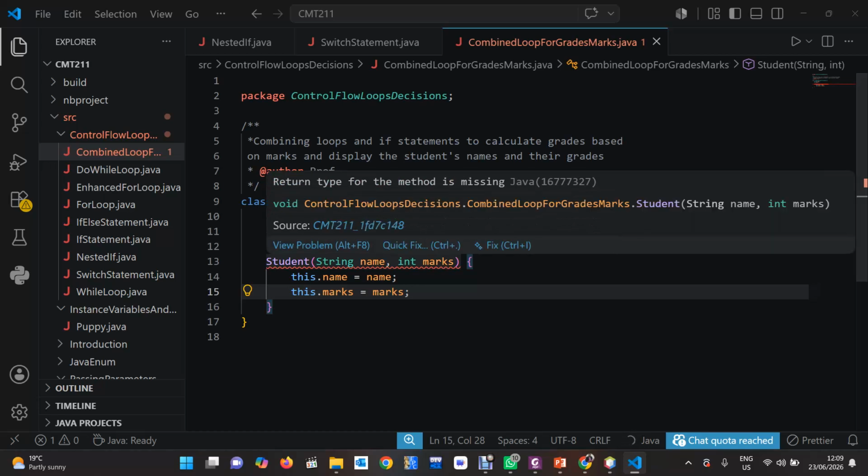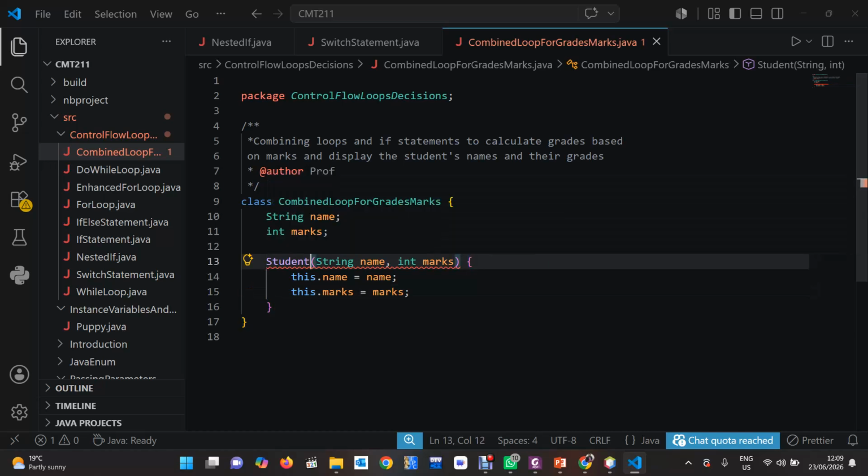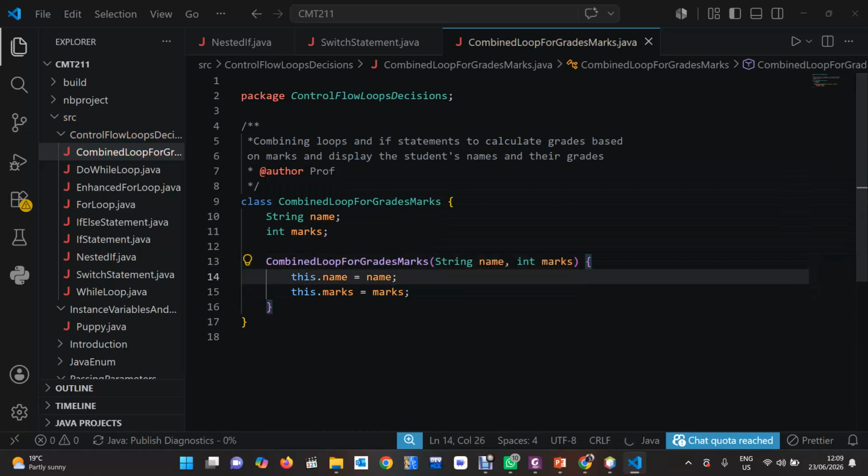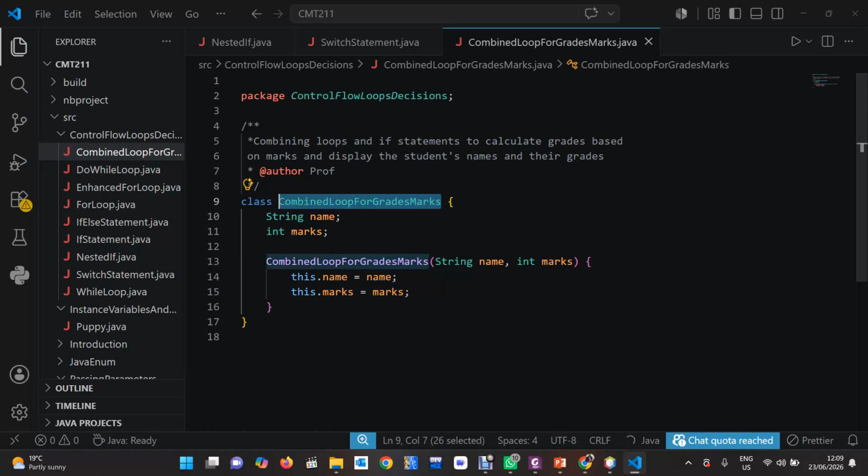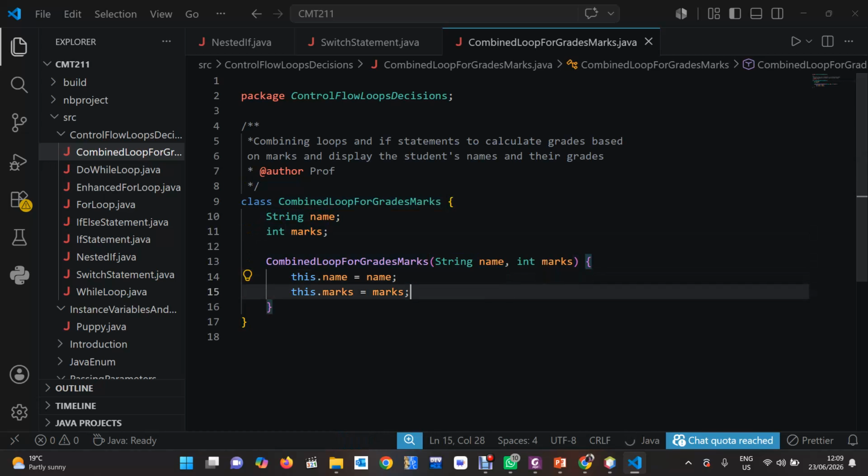So instead of giving me the student, I'll be able to state here combined marks and grades such that it picks our class here. Our class, we are going to assign it the string name and the marks, which is in the integer format. So we have to use the this keyword to be able to allocate them as constructors.